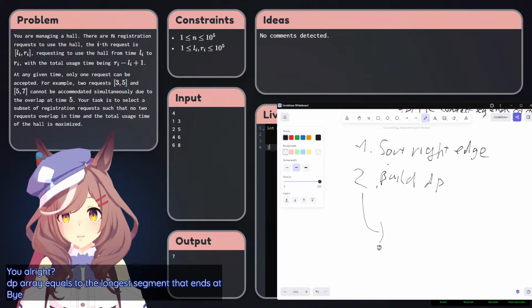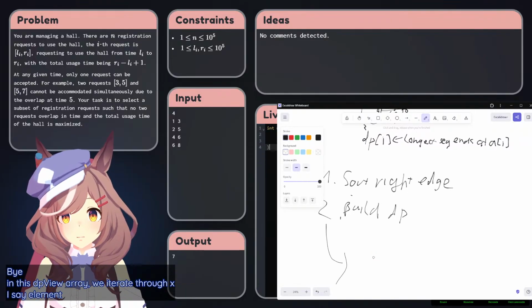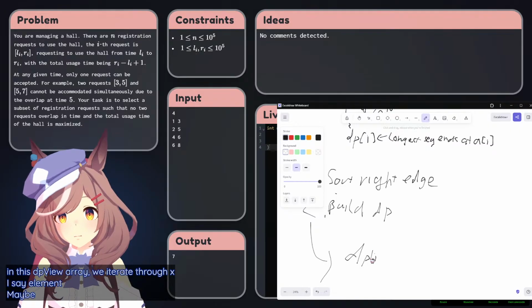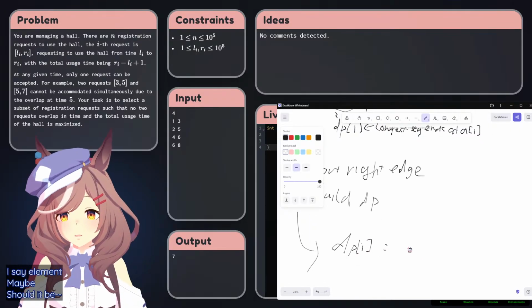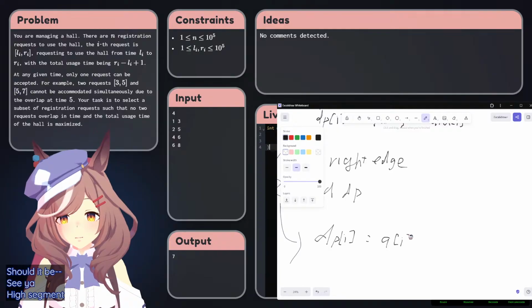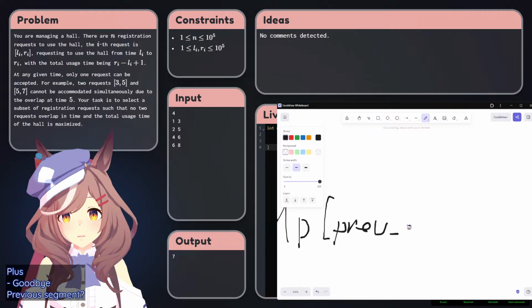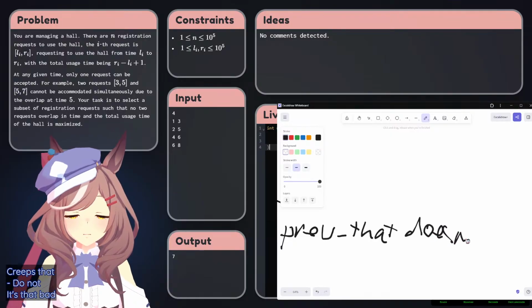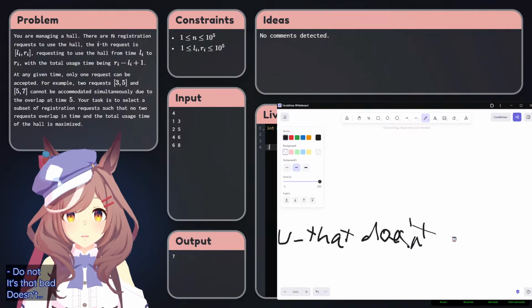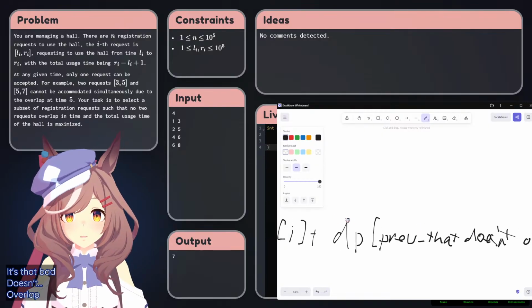In building the DP array, we iterate through each element, and so DP[i] should be the length of segment a[i] plus DP of the previous segment that doesn't overlap, and this is max.